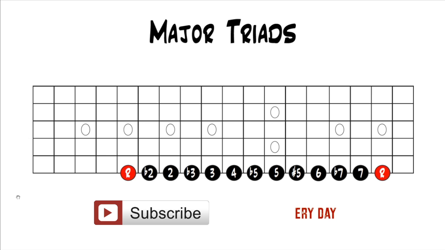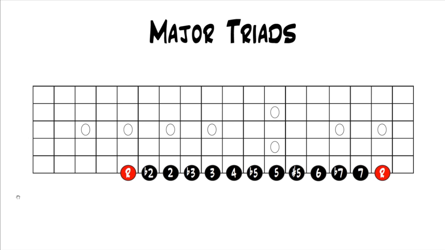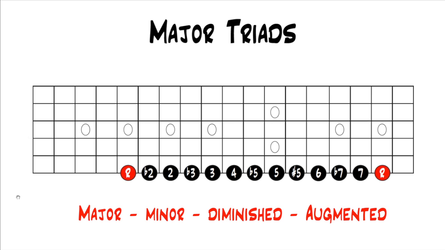But in these lessons, we're going to dive into where those chords are actually coming from, how you build them, and much more. So for quite a few lessons to start off, we're going to be talking about 3-note chords, which are your most basic chords, and they're called triads. And the most important triads to understand are the major triad, the minor triad, the diminished triad, and the augmented triad.